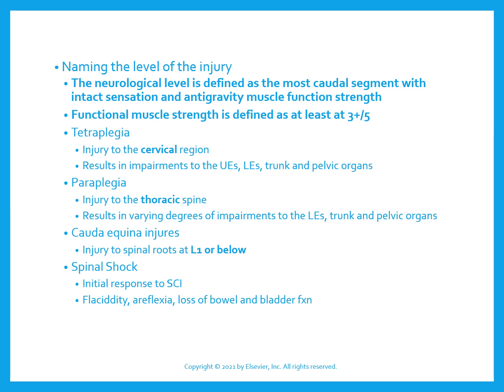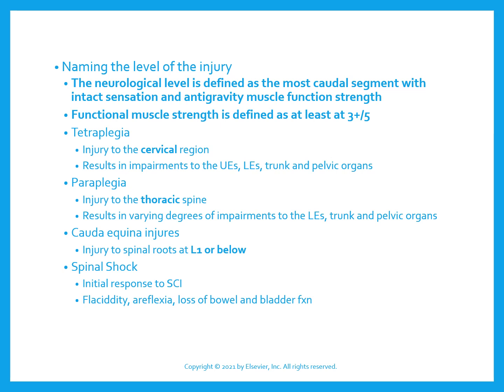So when we take a look at an ASIA assessment, which you'll get a handout of in class, we're also going to try to watch a video here. If it doesn't play, you'll watch it on your own. I have the link posted right underneath the video. They're going to assess both sensation and motor function at key points. And that level that they're able to get intact sensation and anti-gravity muscle strength is where the injury will be named for.